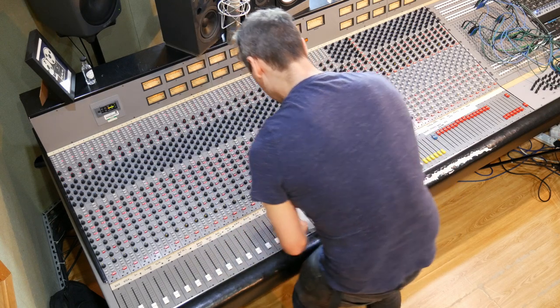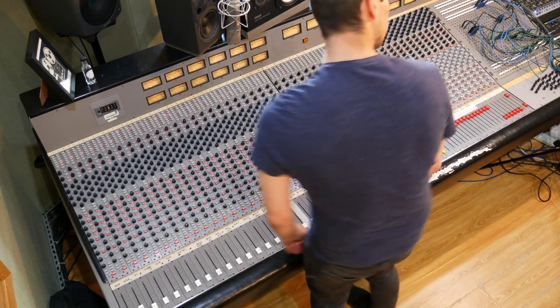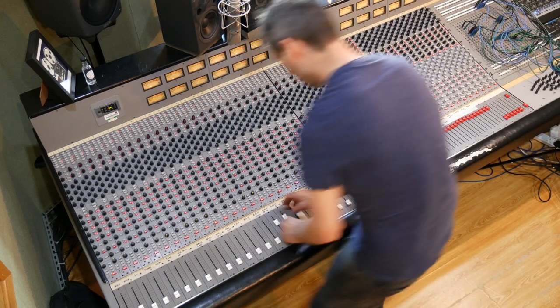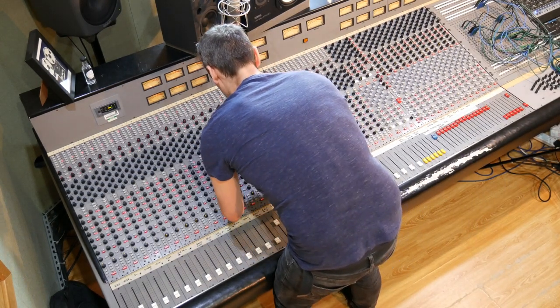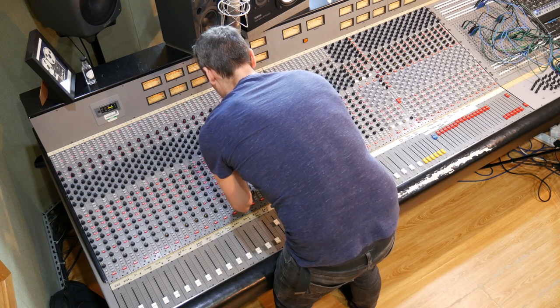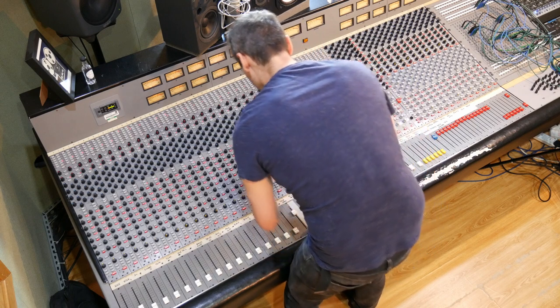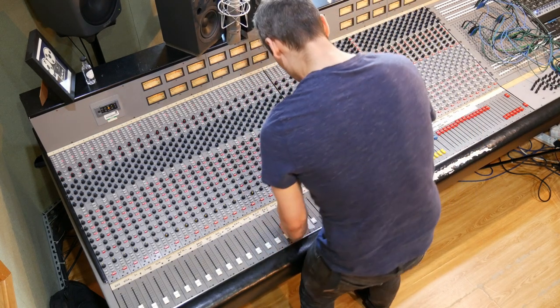Okay, that's the solo, and we've got some other guitars going on. And the vocal. Shouldn't be much under about 200 on the vocal, so we're going to clean that up.